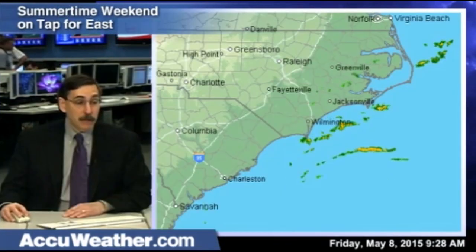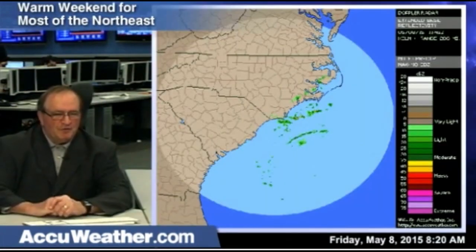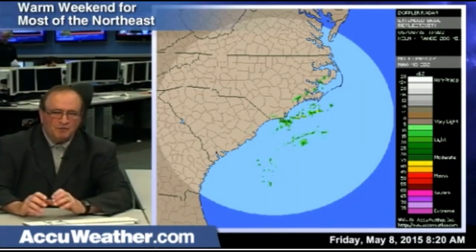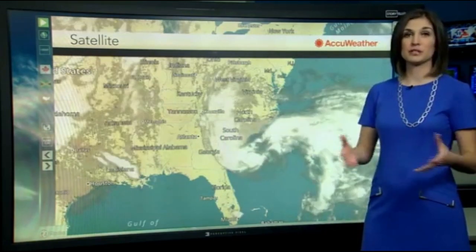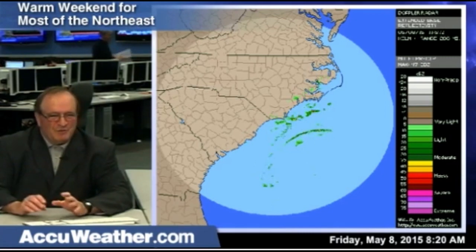Even though there's all kinds of different things going to be happening in the East, it's a lot worse in other parts of the country. As it does move, meandering around and then eventually moving northward, the persistence of it staying over the same place and producing new showers and thunderstorms over a two-day period is the main thing that is going to cause some flooding. There are also reports of beach erosion in Foley Beach just south of Charleston, and possible damage from gusty winds gusting over 40 miles per hour.